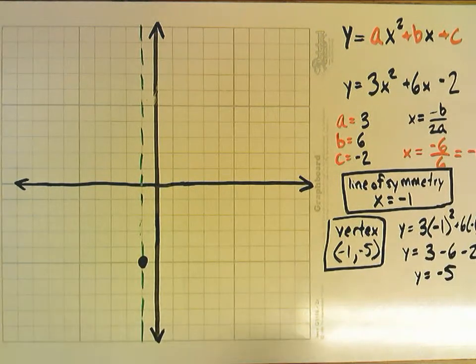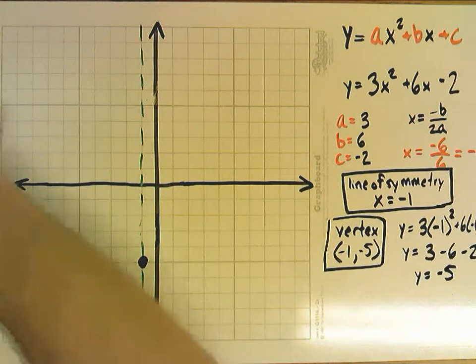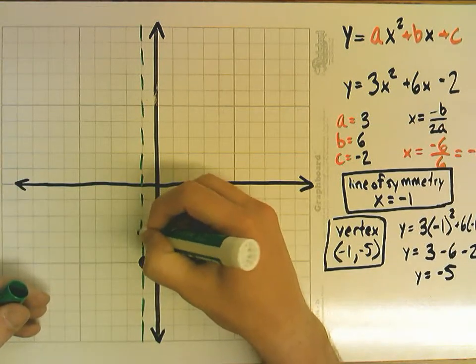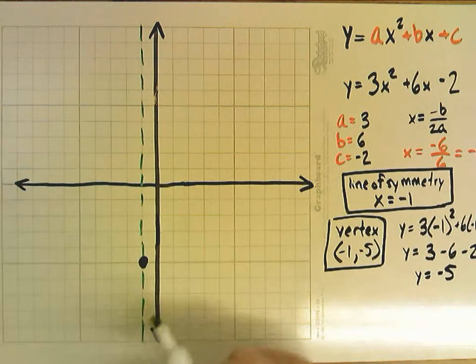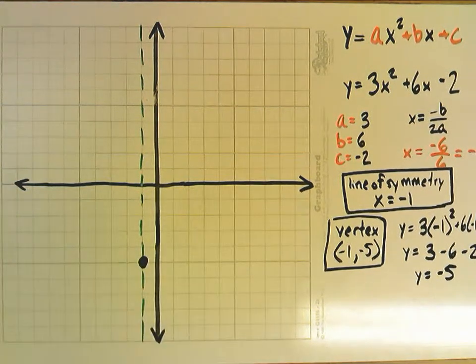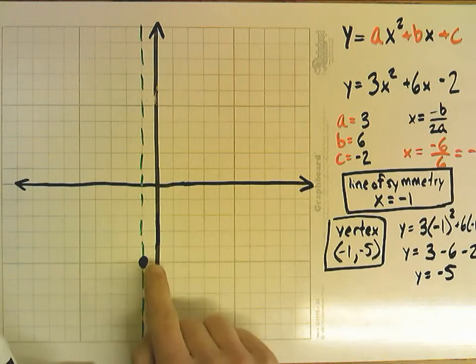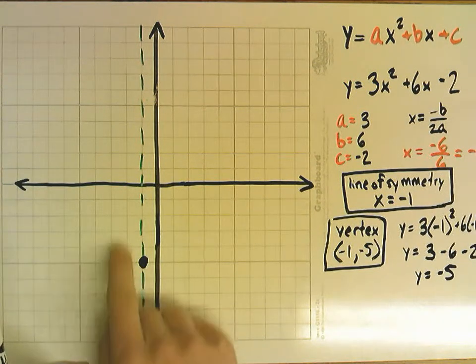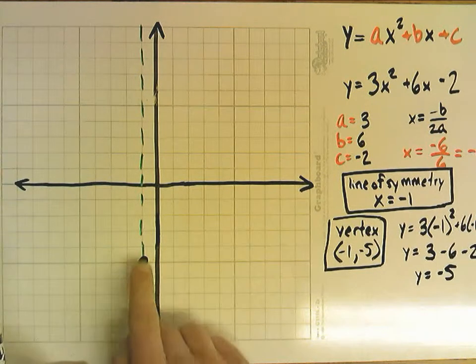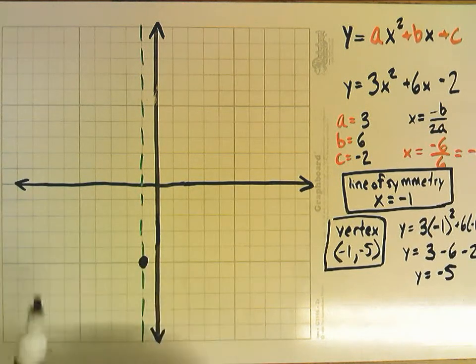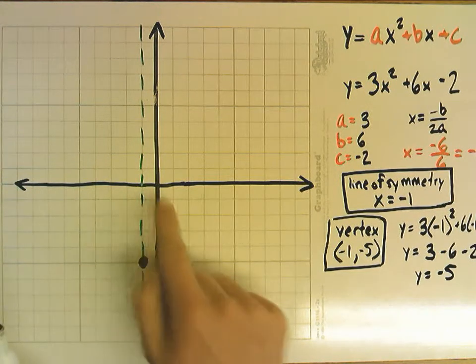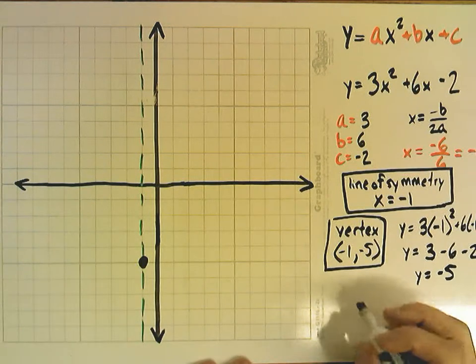Now the final thing that we have to do to finish our parabola is find 2 other points that we can use, one on either side of our line of symmetry, so that we can see which way our parabola actually goes. So you want to look for one point on your left and one point on your right. Our point on the left would be -2, our next closest x value, and we can also do 0. But because we know it's a mirror, we can just choose one of those points, and then we'll know what the other one is going to be. I'm going to say choosing the one to the right, 0, is going to be much easier to plug in for x. So let's try that out.